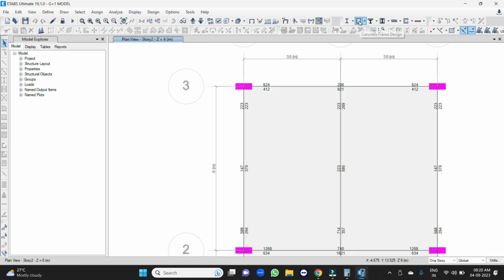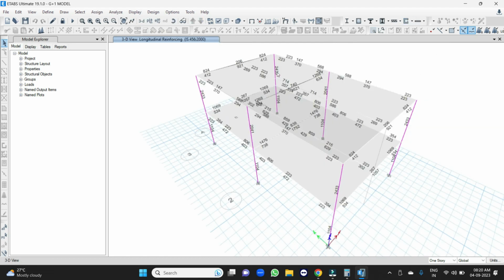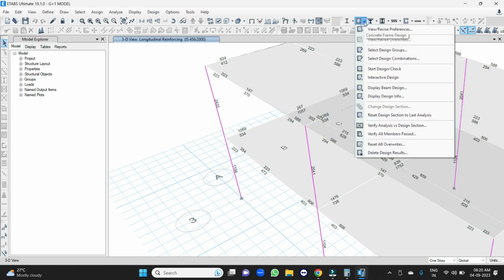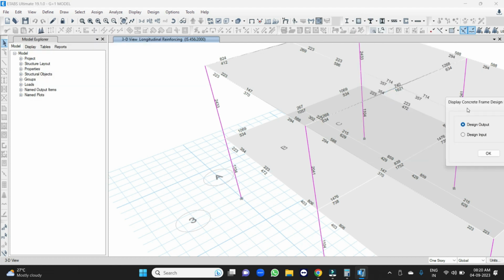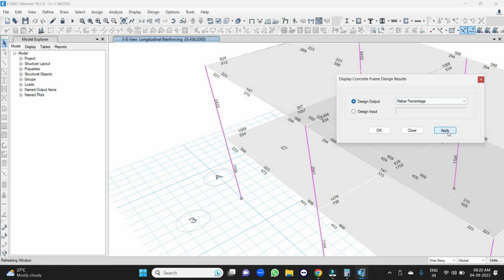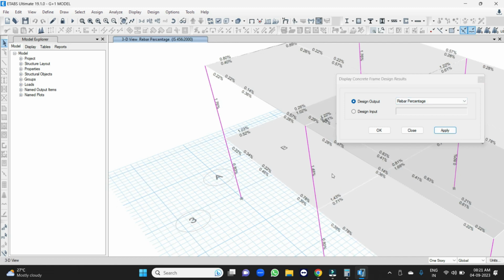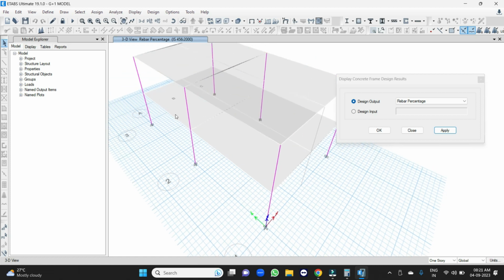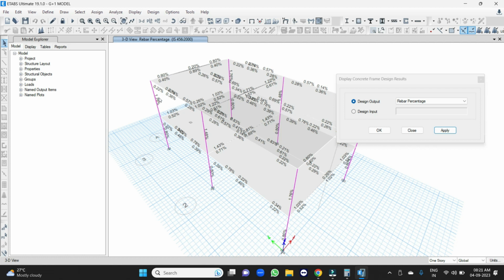Design. Now check the percentage of reinforcement required. From 3102 it is reduced to 2400, which means the size increase is impacting the required reinforcement. Now it is required 1.76, 1.48 and 1.76. This is the required percentage of the rebar. So for the 230 by 600 column size, the reinforcement is satisfying.